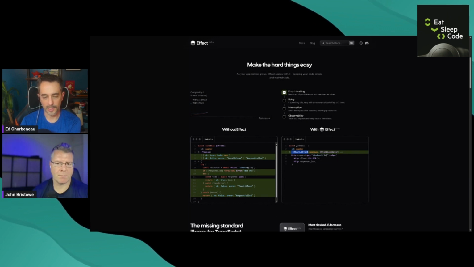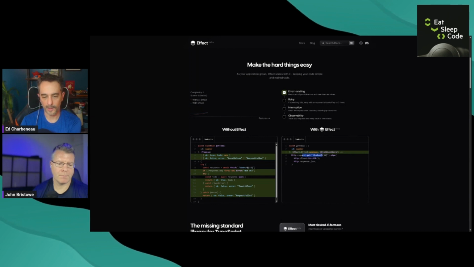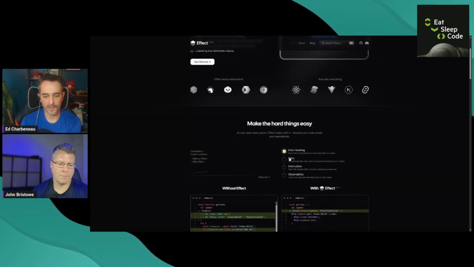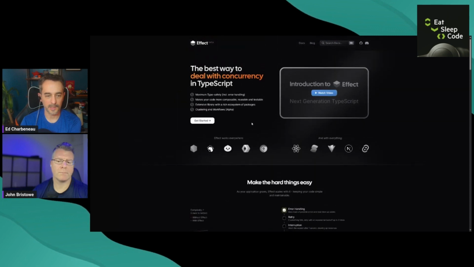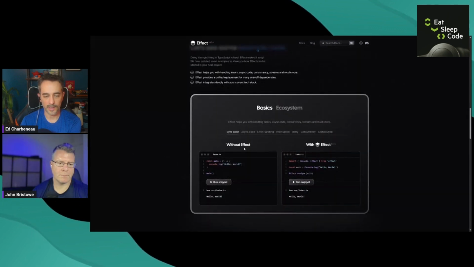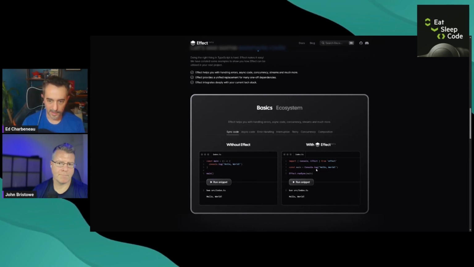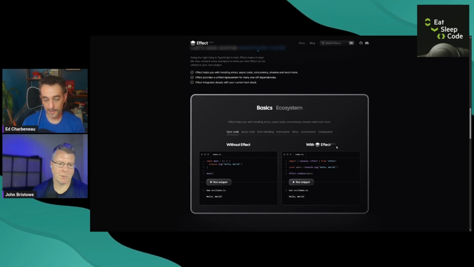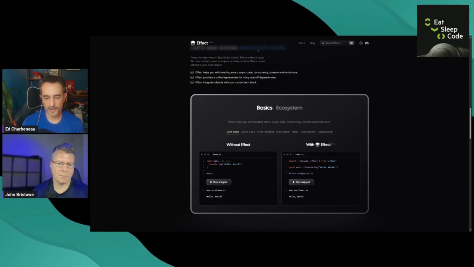So basically, you're going to get an HTTP client, do some work, get something back, and maybe have an error. And there are a couple of different patterns for handling things like retry, observability, things like that. There were some really good examples right here on the main page as well. And you could see on the with-Effect side, and this is a beta, by the way, it does shorten up the code, and it follows that functional programming style.